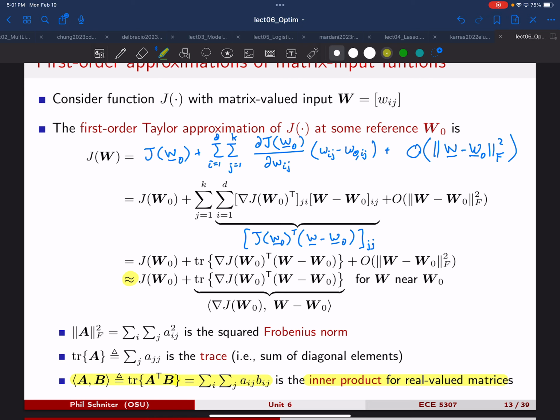So those are different ways to think about the inner product of matrices. But after you've done that, you can see that no matter what we're talking about, we always have the same form. The true cost can be approximated as the cost of the reference plus the inner product between the gradient and the deviation from the reference, as long as we're close. So no matter what the dimensions are, vectors, matrices, scalars, even tensors, we always have this expression. That's kind of cool. It is always this, no matter what the size or shape of the quantities we're dealing with.